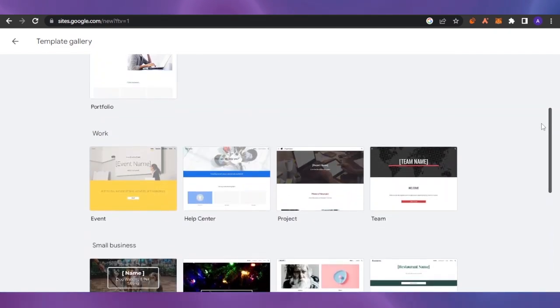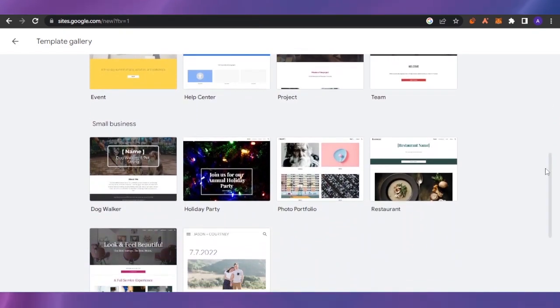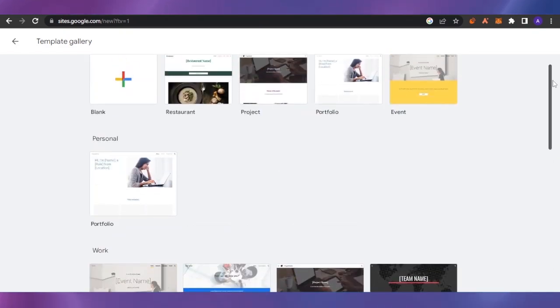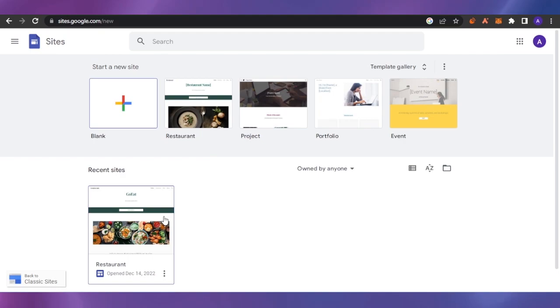So just go on and select a template for yourself, because if you're a beginner, it will be easier for you to continue with a template and design everything in an existing design, rather than adding everything with your own insight. If you are not a good designer, if you don't have a good eye for design, if you don't know what to put where, it's better to go with a template. Select a template and then just customize it.